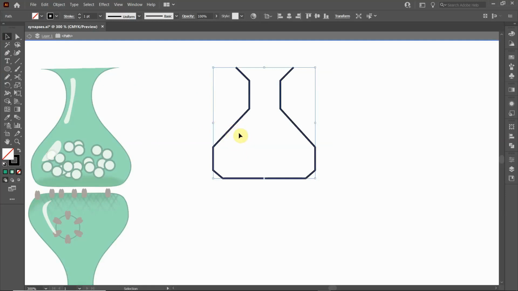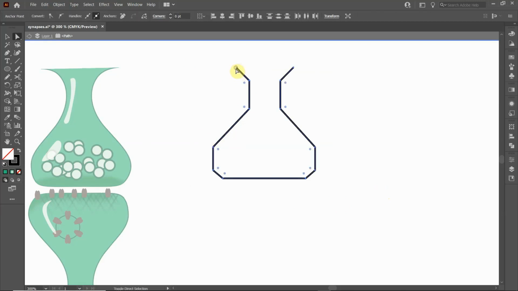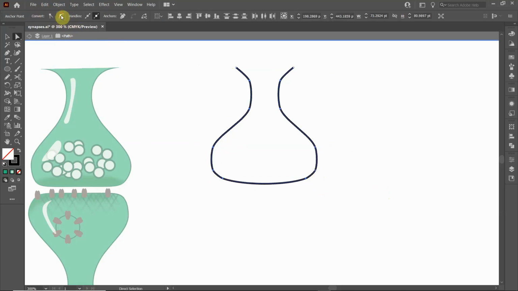So I'm going to double click on the object, and then use the direct selection tool to highlight all of the points, and I'm going to hold the shift key and unselect the top two anchors. And then you'll notice when you do that, you get the option of converting these from a corner. Each of these are called corner anchor points, and I'm going to convert them to smooth anchor points. So you see it makes a nice round synaptic bouton looking thing.